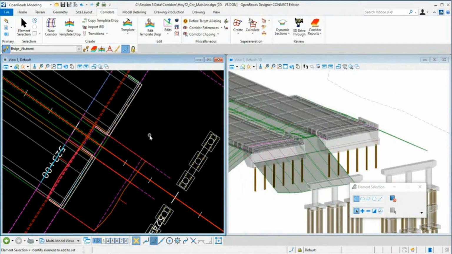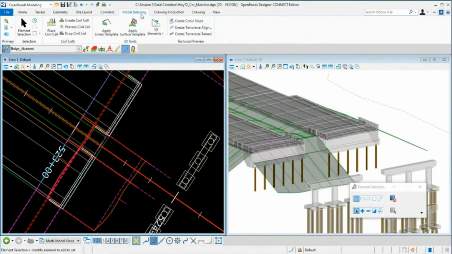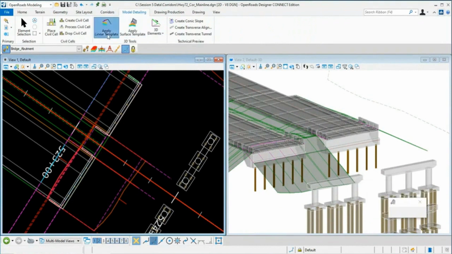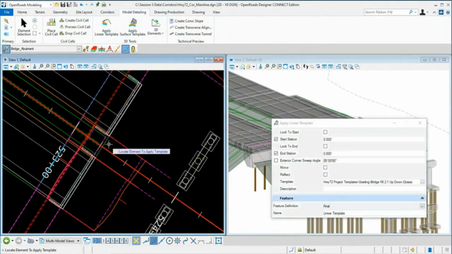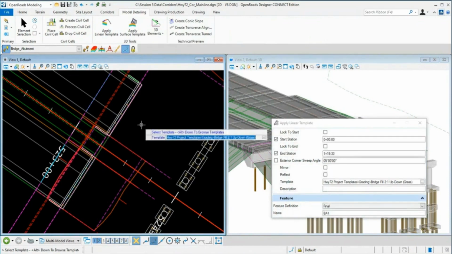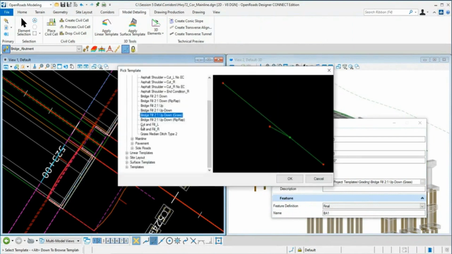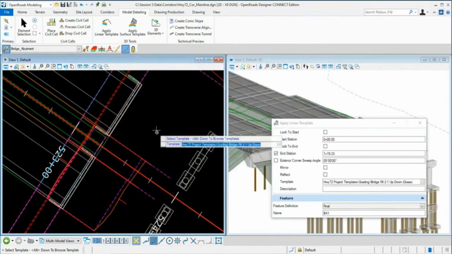So now the final step to complete the grading in front of the abutments here is to go back to Model Detailing, apply linear template, and locate our element once again. Make sure you're selecting the horizontal geometry. Use the Alt down arrow to select the up-down template, and then left click through the prompts.